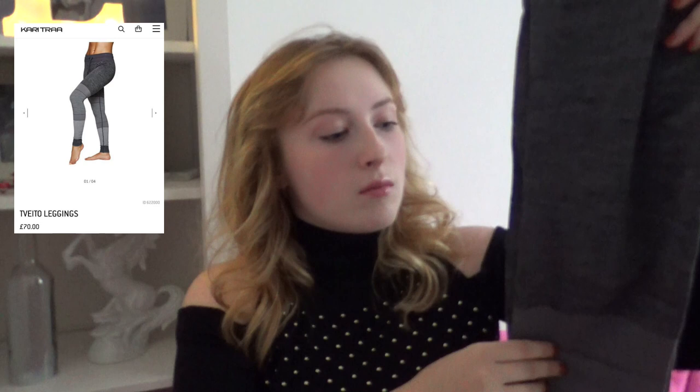So if we get those up, quite patchy, and I thought that was really interesting because I've got reasonably long legs for my figure. I like long legs and a short upper body, so I'm still short. So I do like to show off my legs quite a bit. So I think the fact that these are subtle but still kind of eye-catching because they keep changing, I think that's super cool. I've said super like 12 times already.